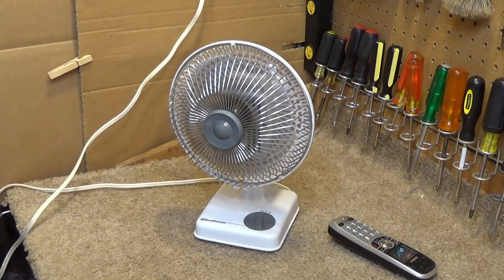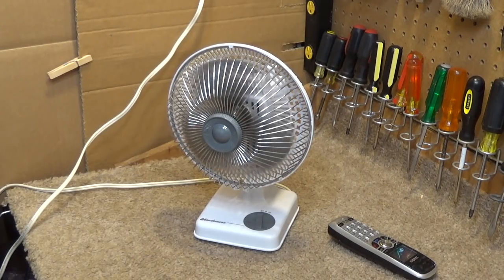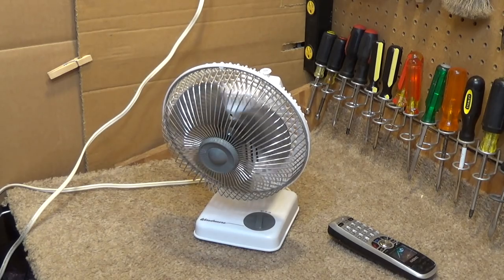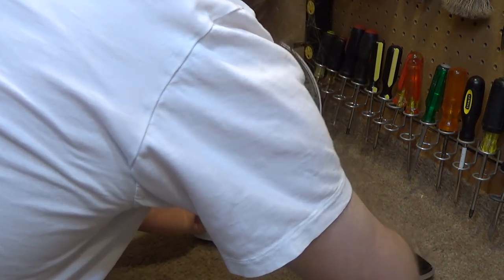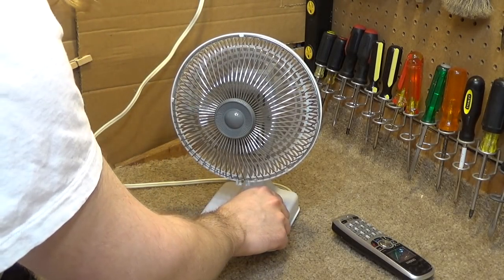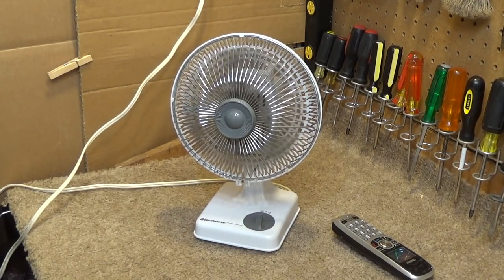Spin down without oscillation engaged. This should be a little bit longer. And the height adjustment's falling again. I don't think we missed the spin down because of that. Let's try again. Bearings seem to be fine. There's no rattling or anything. Yeah, the spin down time is good.